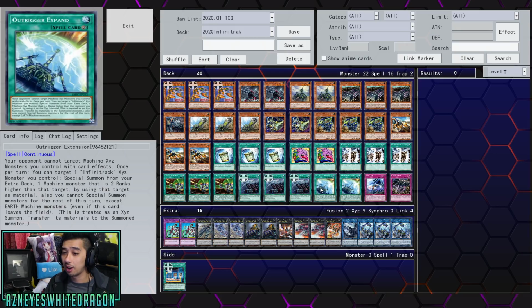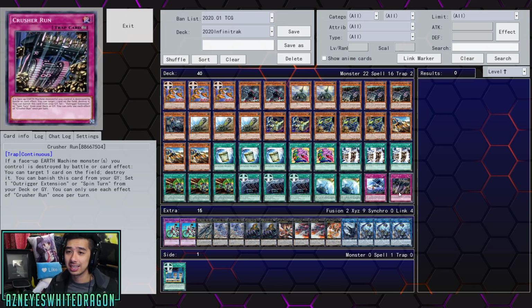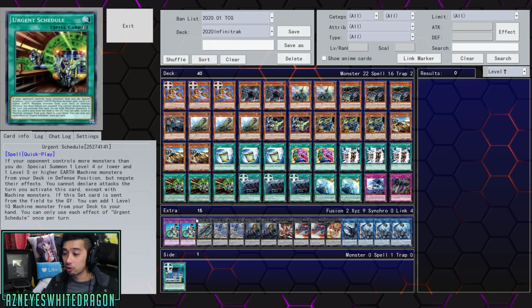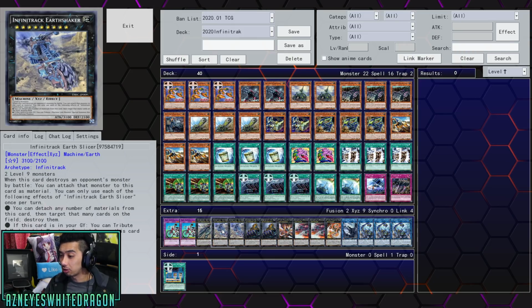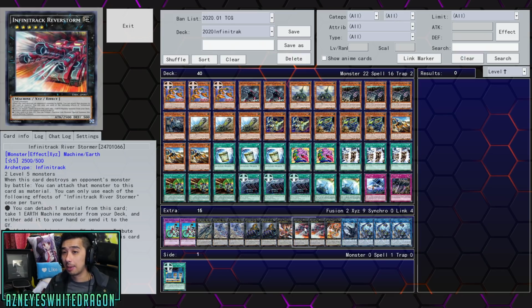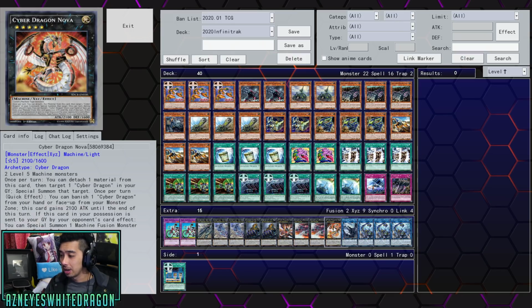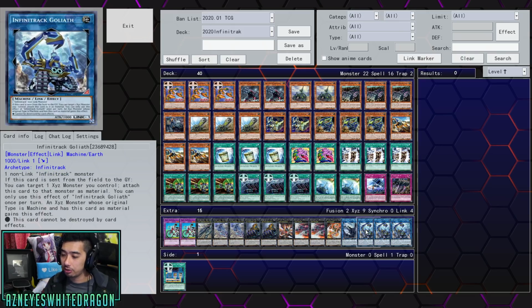And then we got 2 copies of the Outrigger Extension, so that's the protection card I mentioned at the very end of the last replay. Then we have Spin Turn, and then we've got the Crusher Run. For the extra deck, we got 2 copies of the Parapsychroid, 1 copy of the Juggernaut Liebe, and then 2 copies of Earth Shaker, the game winner, and then 2 copies of Colossal Mountain, 1 copy of Infinity, 2 copies of the River Storm, and then 1 copy of Nova, of course, for your Infinity, 1 copy of the Megaton Gale, the boss monster in the deck, and then 3 copies of Goliath. It's basically a stepping stone card for the most part.